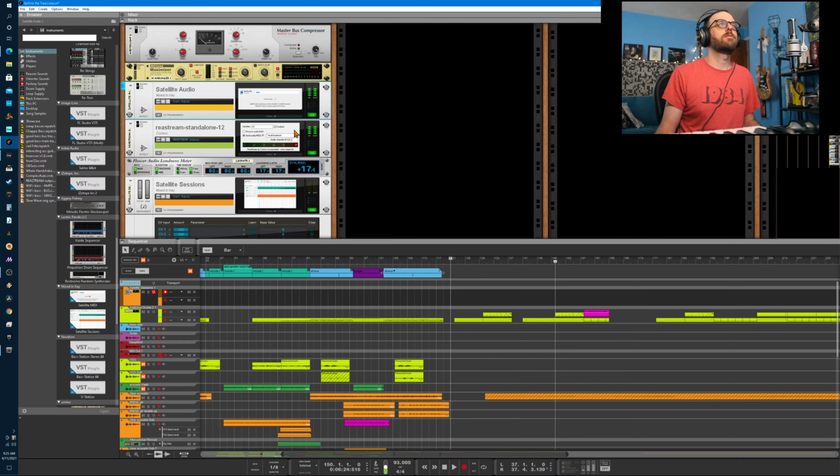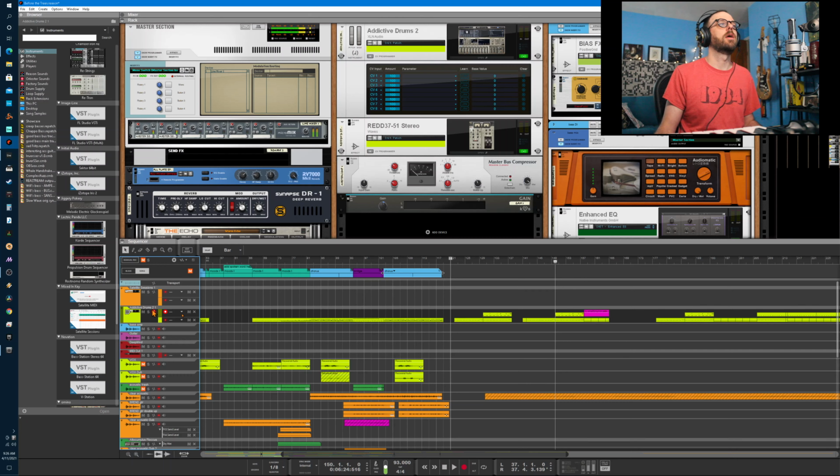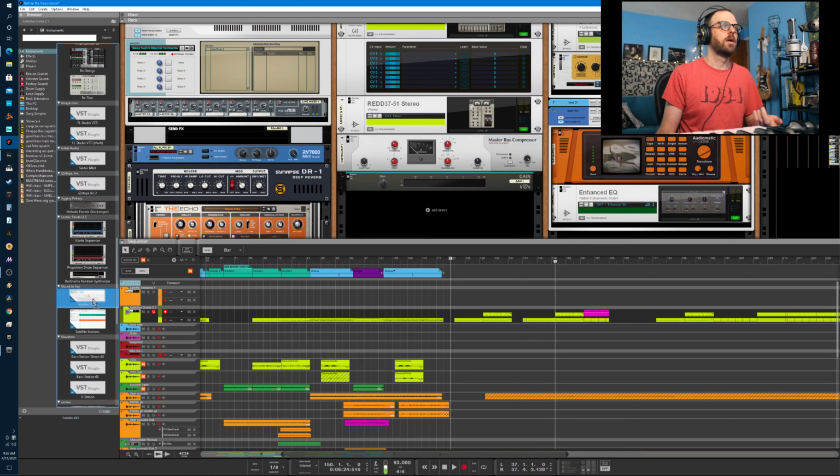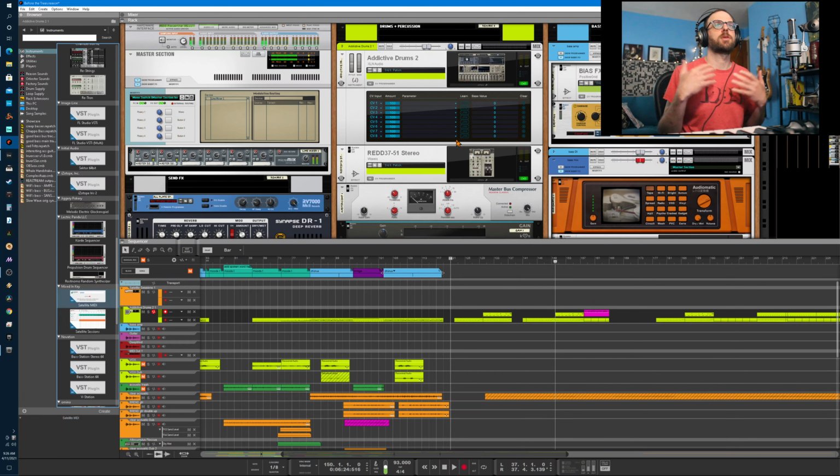Once you have your audio or MIDI captured, the MIDI capture works the same way. Actually, in Reason, it's a little different. Because MIDI is attached to the instrument here in Reason, you can't just take the satellite MIDI and drag it onto the actual instrument, because it's basically going to replace the Addictive Drums, or whatever MIDI instrument you have, with your satellite MIDI, and obviously that's not going to do you any good. You're not going to be able to hear your drums anymore.